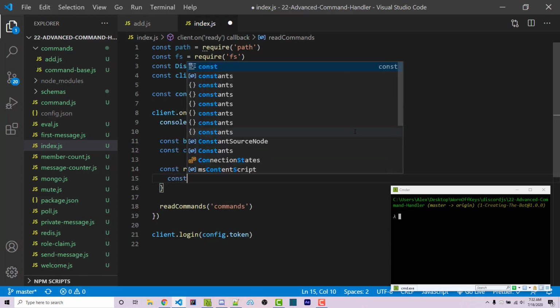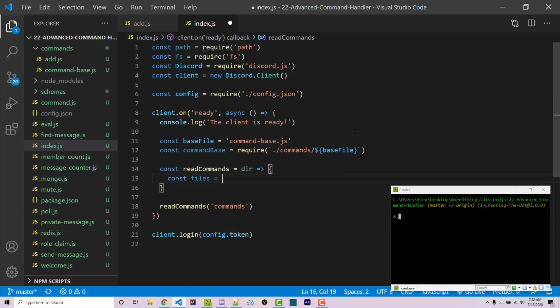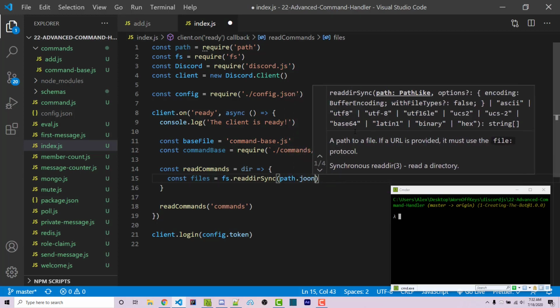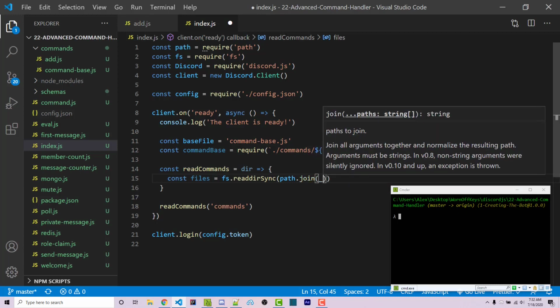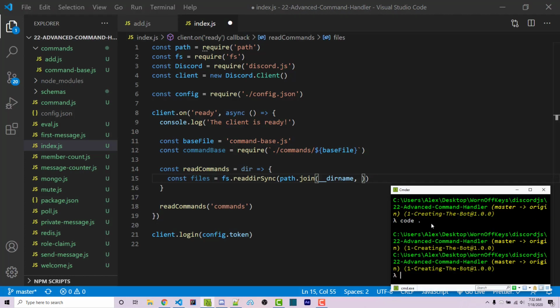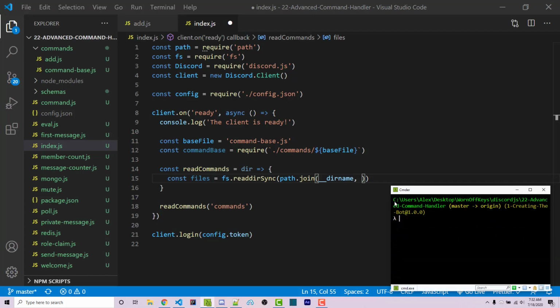So to get started, we can create a files object. I set this equal to fs, which is one of the packages we imported at the top, dot read directory sync. This will synchronously read all of the files inside of a directory. We have to then pass in the directory to use. So we're going to use path.join. This takes in two arguments. The first one is dirname, which is going to be the absolute path. If we look at my console here, we see the C drive, users, Alex, desktop, all this stuff. That's what the dirname is going to be. So no matter where your bot is run, that's what it'll use.